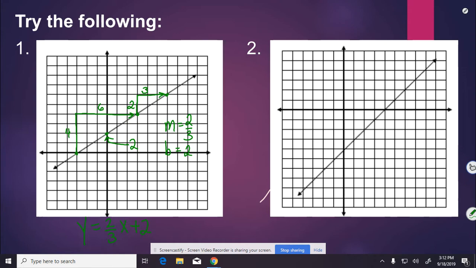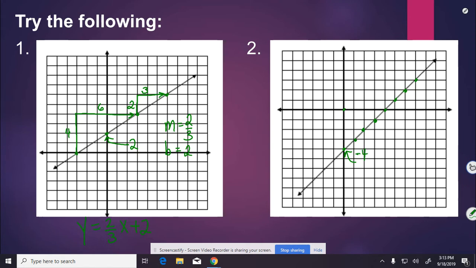All right, let's take a look at number 2. So here again, I need to look for points that seem to cross perfectly. This line is a little bit off, so stay with me. This is going to be this point here, this point here, this point here, this point here, this point here. All of them cross. So I can pick any 2 points to find my slope. And my y-intercept is obviously right here. So from the origin, it's at -4.